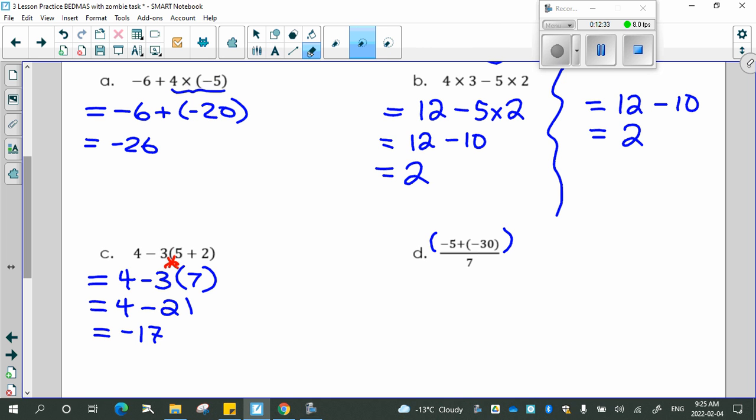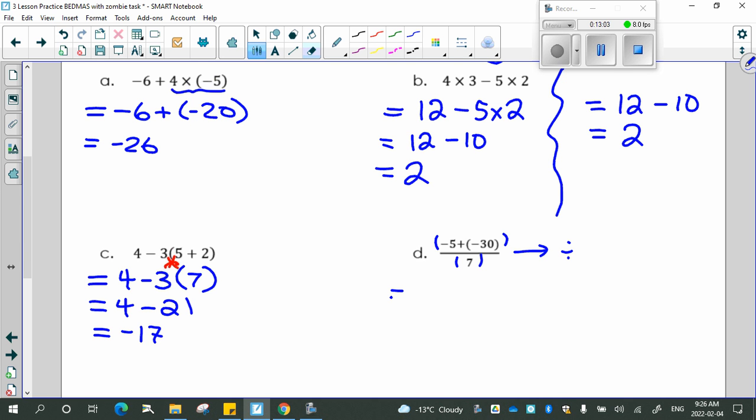Now we're at the invisible brackets, so we'll explain these to the people at home. So when your whole question is a fraction bar question, there's invisible brackets around the top and invisible brackets around the bottom. Okay? So when the whole question's a fraction bar, you have to make the top as small as possible and the bottom as small as possible. And then this divide here is your last step, okay? So you have to remember those invisible brackets you're not going to see.